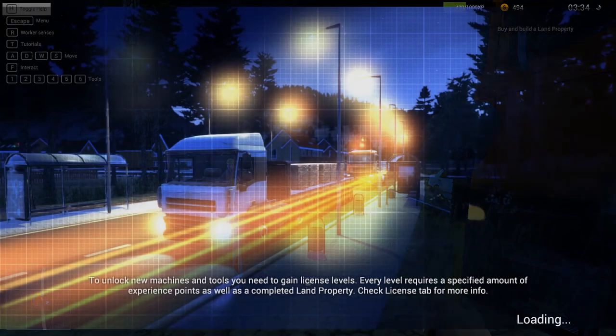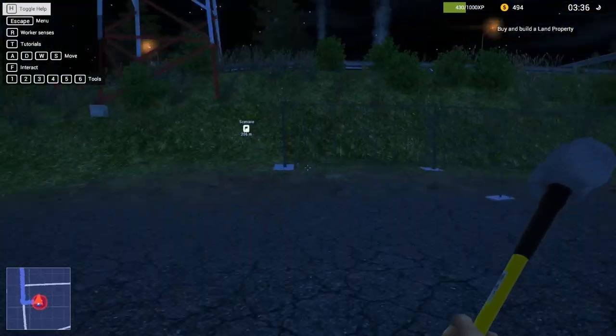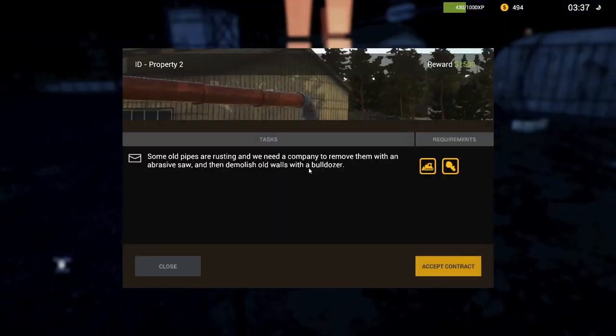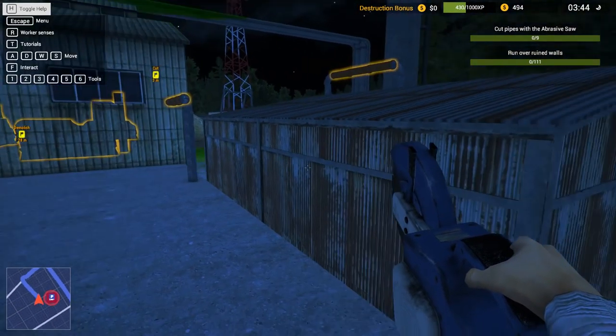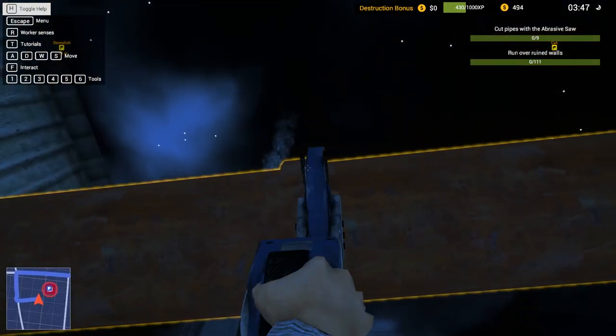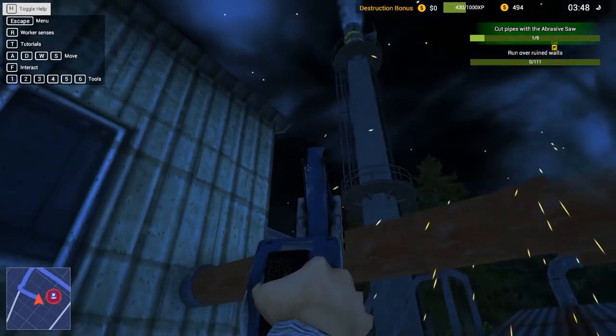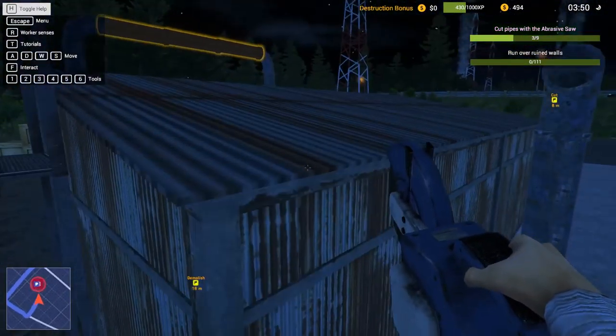Cool, let's go ahead and get a taxi to property 2. Even though, did we discover this one? I don't know. It looks familiar. Okay, let's go and accept the contract and get this done real quick. It says cut. What are we cutting? Are we cutting this? Oh, these pipes. Okay, I see them. I'm trying. Okay. Did that count? Now we gotta cut all of them. Okay. I see. Oh, they're falling on my head.